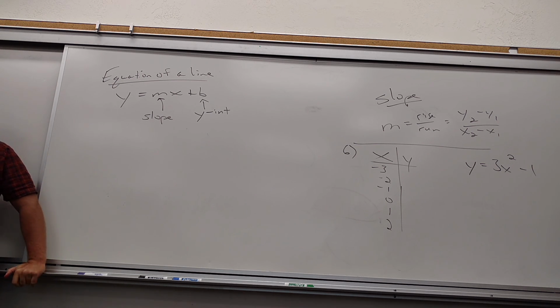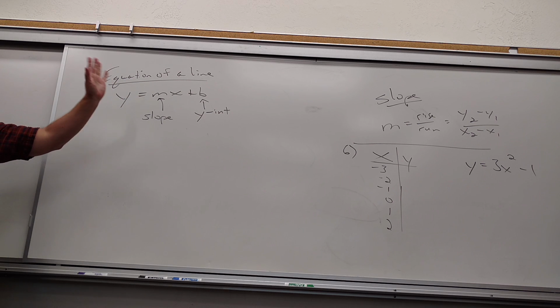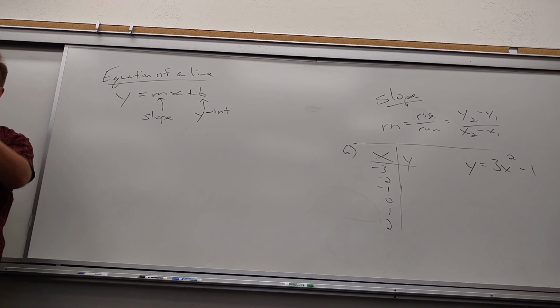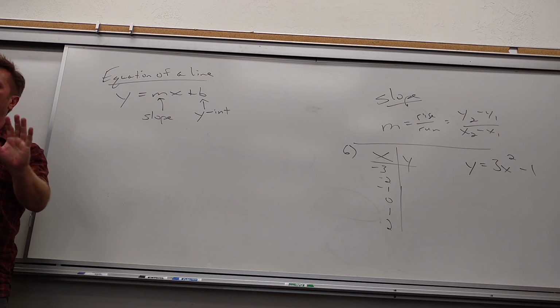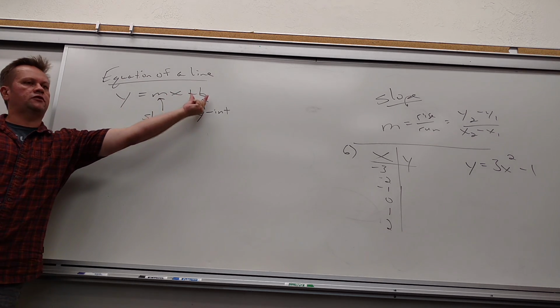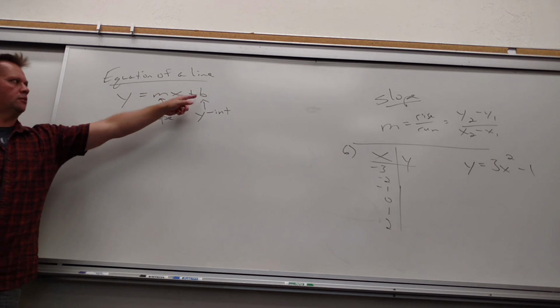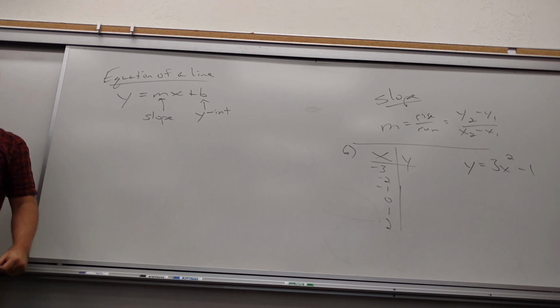A lot of you guys found both intercepts. I didn't ask for that. It said find the slope and the y-intercept. And how do you do that? You solve for y. No matter what I give you, if it's a straight line, it almost seems like magic on one level. You just solve for y, and all the numbers just fall into place. And we talked about why that makes sense. Why the number here is the slope, why the number there is the y-intercept.